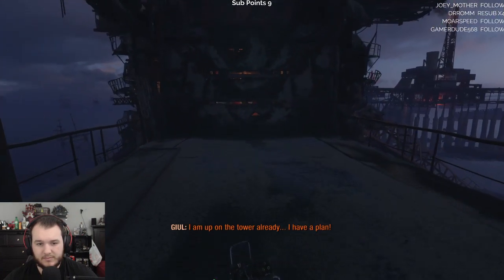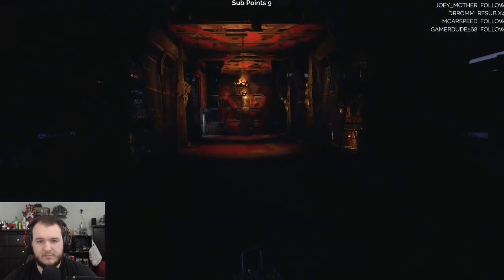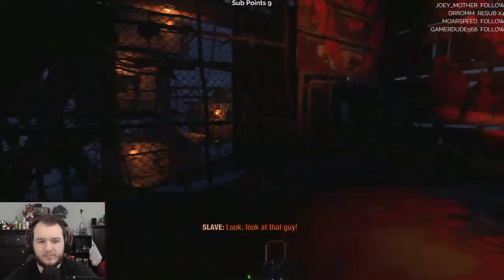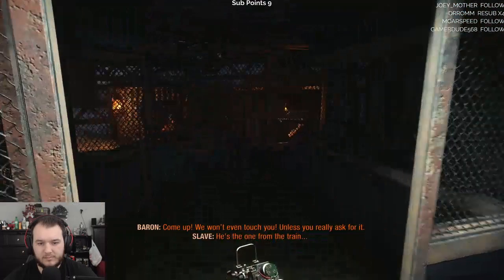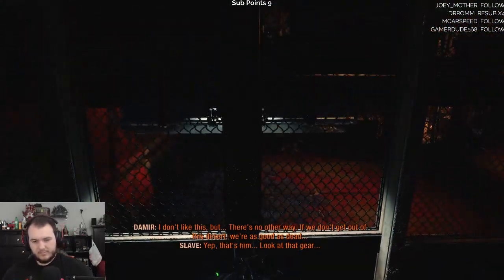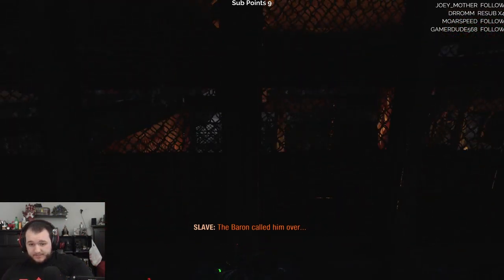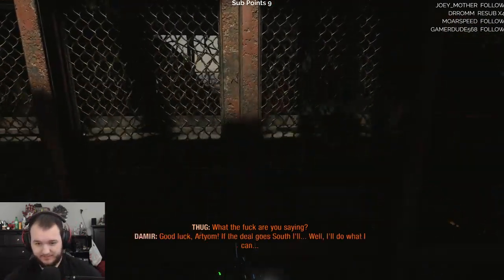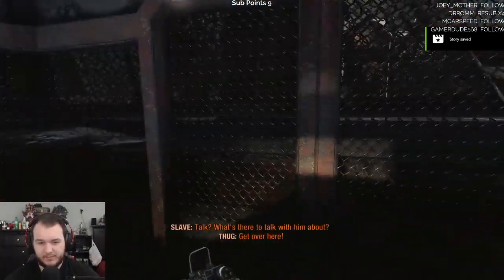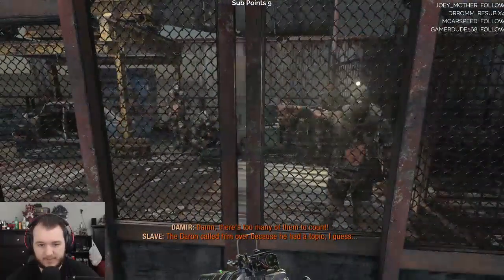I am up on the tower already. I have a plan. Come up. We won't even touch you. Unless you really ask for it. I don't like this, but there is no other way. If we don't get out of this desert, we're as good as dead. What the fuck are you saying? Good luck, Artyom. If I fucking hear you, why don't you worry about that bitch girl? I'll do what I can. Get over here. Go around them stinkers and just get to the next floor.